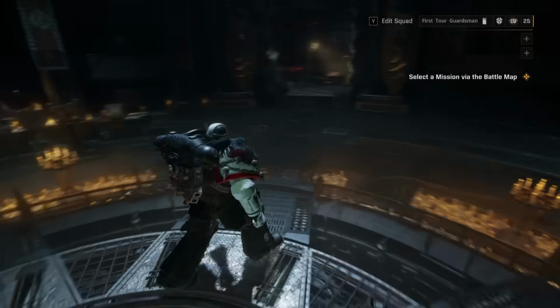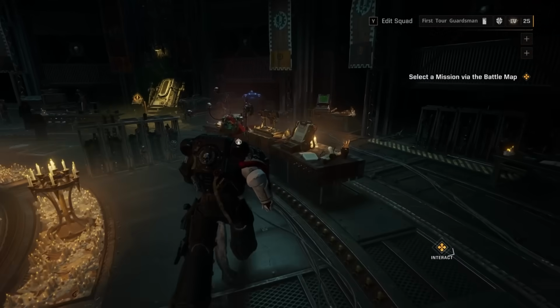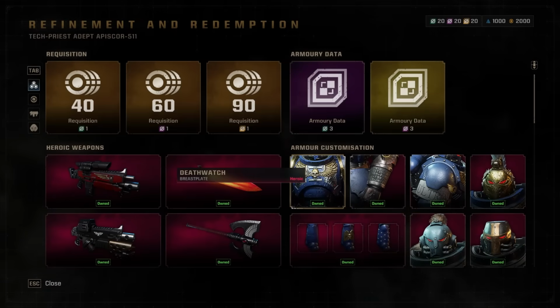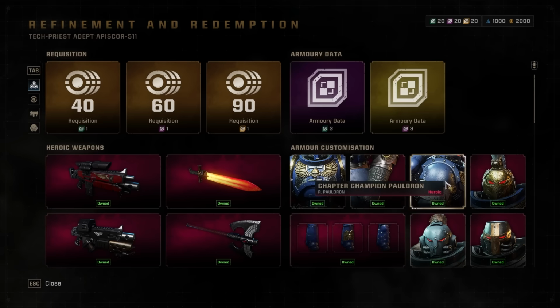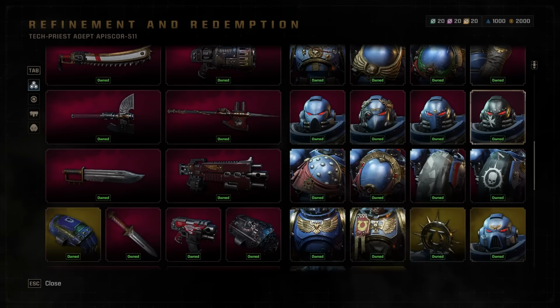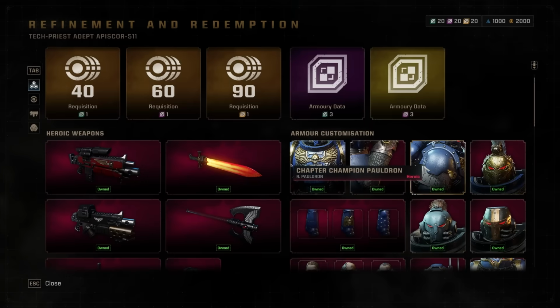Now, as far as the next option is concerned here, we will also be having the brand new heroic options. So number one, we have a Deathwatch breastplate that I showed already, the Deathwatch left gauntlet, and the Ultramarine chapter champion pauldron. So slowly we're getting more Ultramarine stuff. We saw the Victor's Guard last patch. This time around, we are only getting 3 new heroic options for the chapter champion pack, but that's okay for the armor customization.